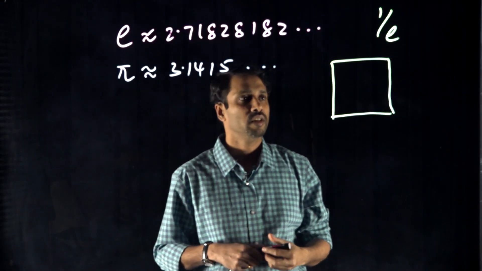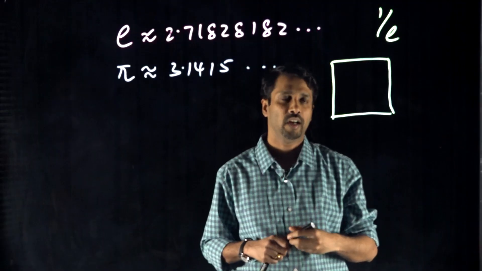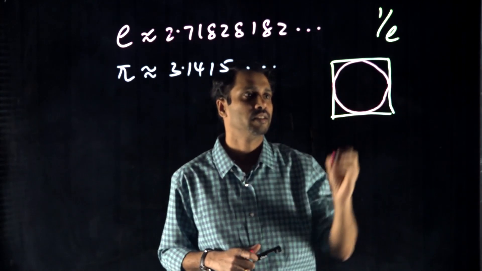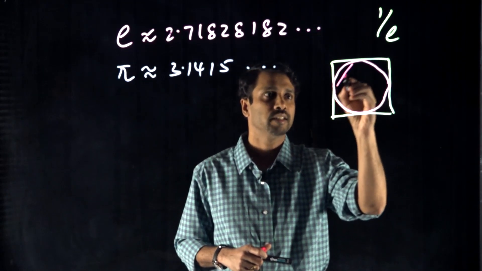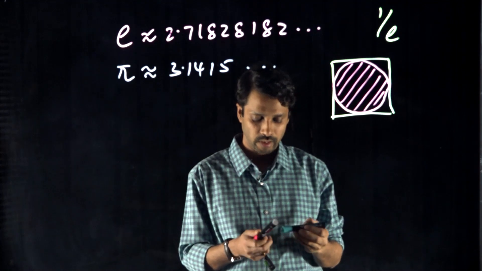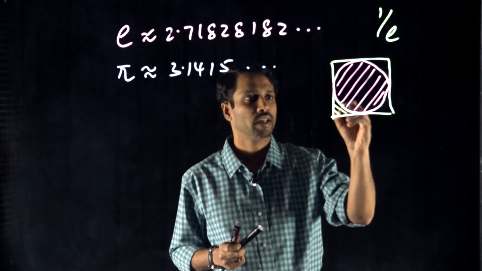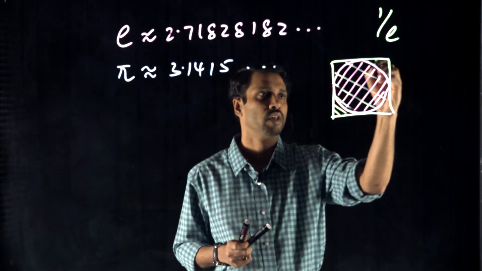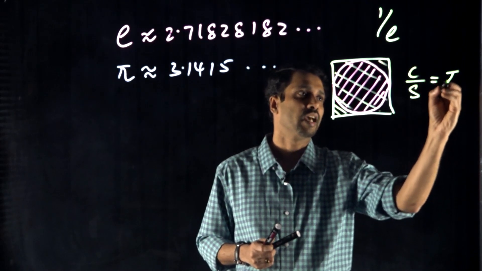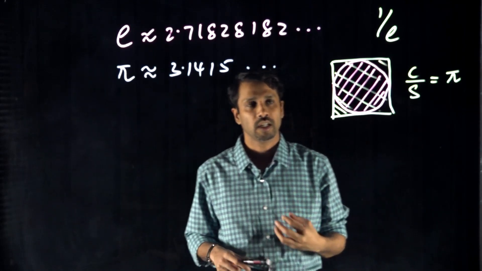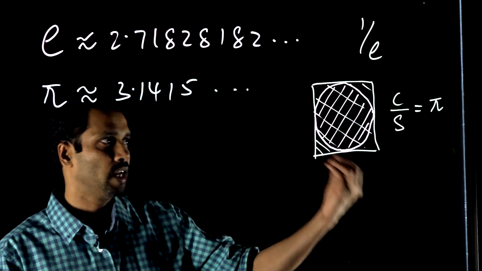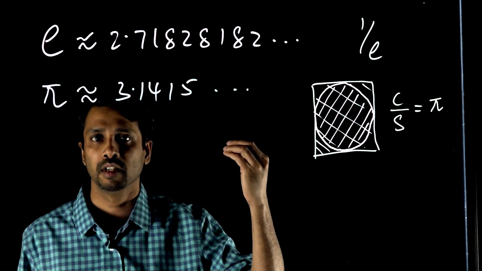We're going to draw the largest possible circle inside this square. So this is the largest possible circle you can put inside. Now the question is: what is the ratio between the area of the circle and the area of the square? If you find that ratio, you can see that it's exactly pi. It's interesting how those two are connected. Pi is a universal number — it doesn't matter whether we live in this world or another world, the ratio between the circle and the square is still pi.